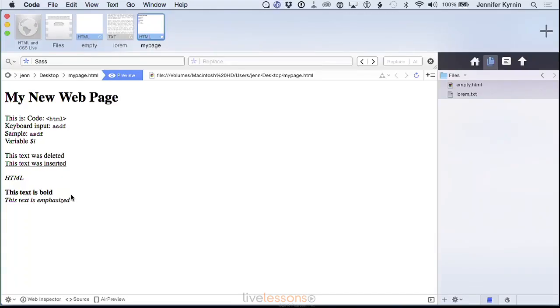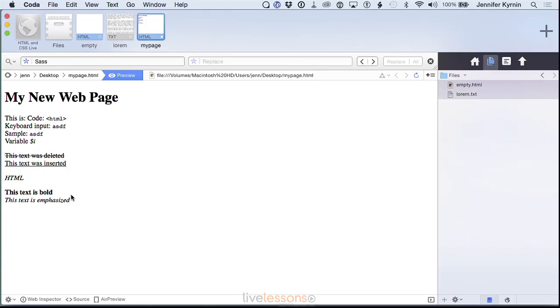B just says, make it bold. I says, make it italics. Sometimes you want it to say, this needs stronger emphasis. Web pages aren't always viewed. Some people actually listen to web pages. How do you say something bold? If somebody were to say to me, make this text bold, does that mean make it deep, or does that mean make it loud? I don't know. But strong has a definite meaning.